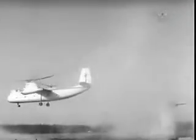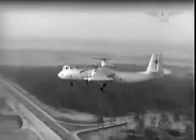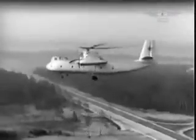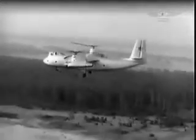A helicopter of the same class was developed in the Kamov Design Bureau as well. It was called Ka-22. Before that, the Kamovs designed only coaxial rotor helicopters. However, this time, the general task did not allow using such a layout. The helicopter was based upon a combined layout and was called the rotary wing.